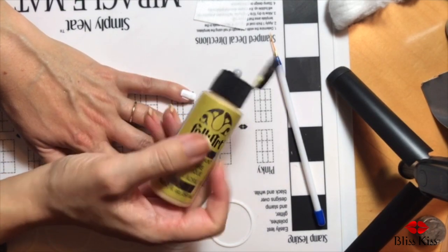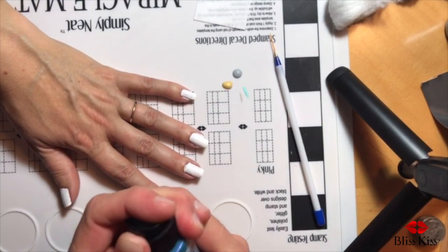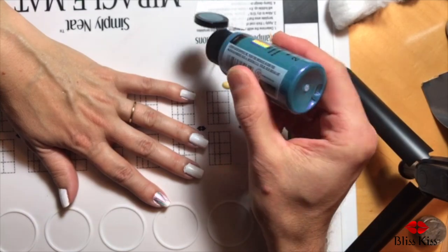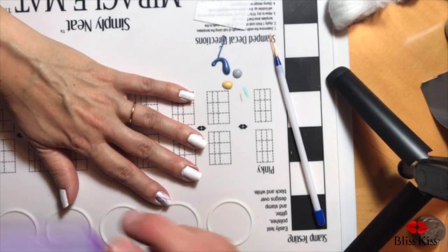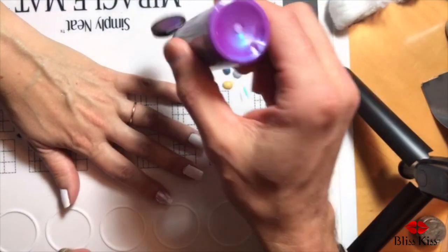Sorry, guys. I hate how slow sometimes these videos end up being because it's like watching paint dry. Watching polish dry. I was anticipating it not coming out very fast, and so I squeezed. Okay. Do I need this purpley one too? Sure. These are all kind of cool looking. They're duochrome, you guys.